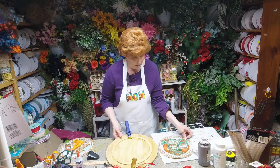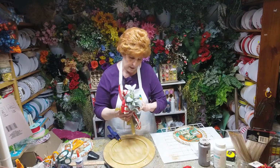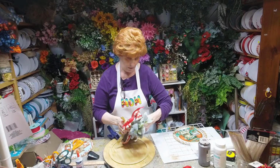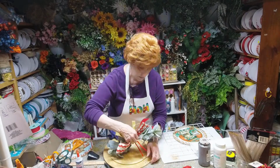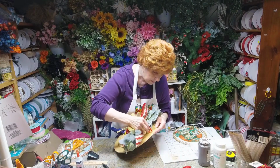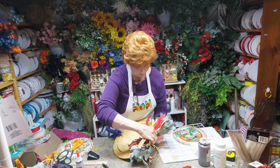All right. So while that's holding in place, we're going to go ahead and put our pipe cleaner. Now I'm going to twist it. Then we're going to put it through the hole. So what's nice, when the holiday's over, you can just undo your pipe cleaner, pull out your sign and put the new sign in with the new bow.